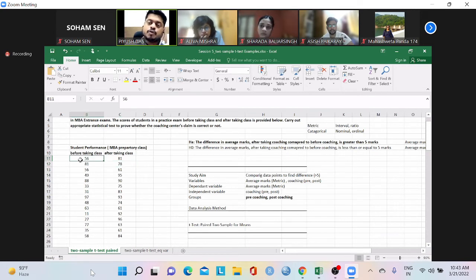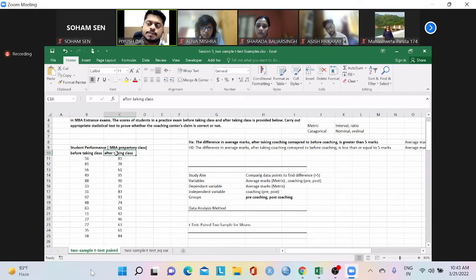If your student groups were different, male and female, before taking class, after taking class, it was rather than that, it was male or female, or let's say less than 10 lakhs income group, above 10 lakhs income group, or tier 1 cities, tier 2 cities. Offline class, those people who are going through offline classes, those people who are going through online classes. In those cases, you will have a two sample independent test because there will be two different sets of students. They are not related to each other.